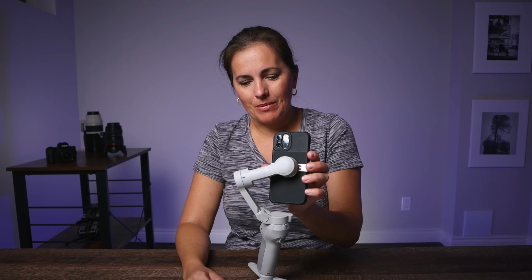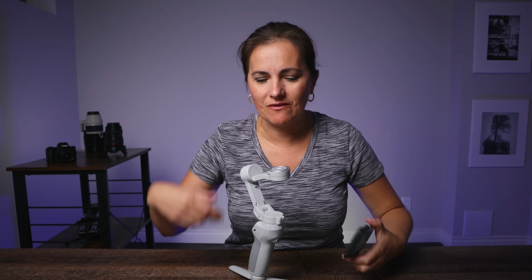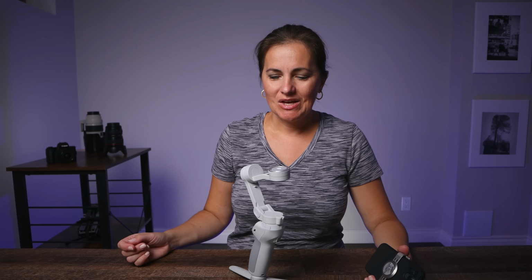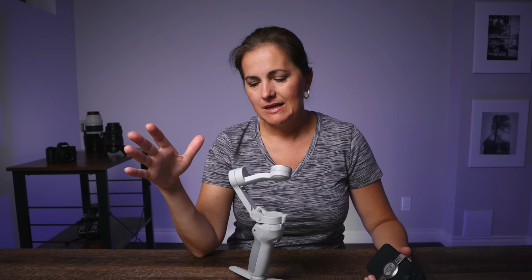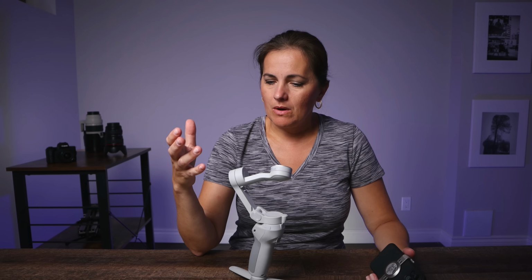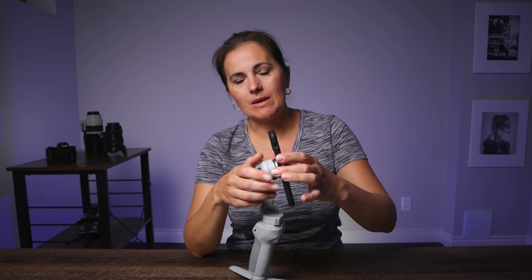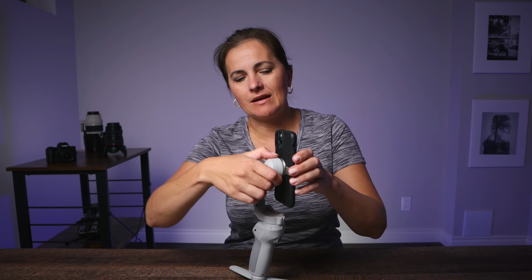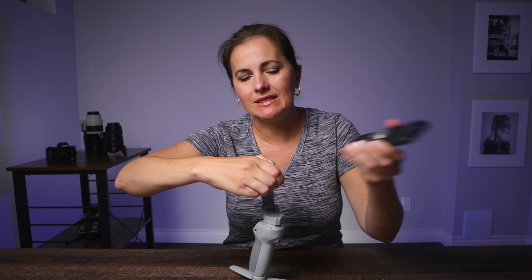What I'm wondering about is, if I'm gonna yank it like this over and over again, maybe 500 times, 1000 times, what will happen down the road to those motors? Now, I might be completely off. I might be completely wrong for saying this. That's something DJI knows. They know why they did it. But it just makes me wonder, because I like to be gentle with my equipment. I want it to last. So when I'm removing the phone with this clamp, I just hold the top part of the motor, making sure there's no pressure, and then I remove this whole thing off.